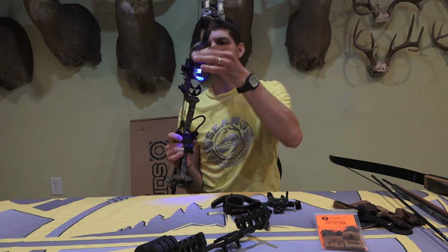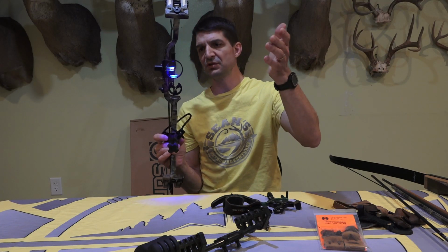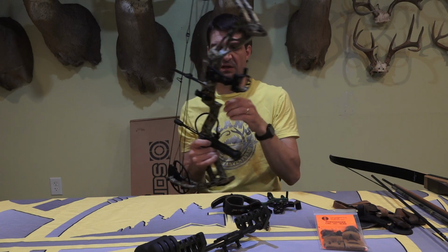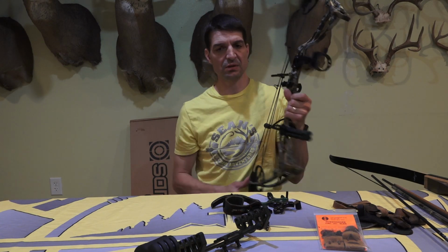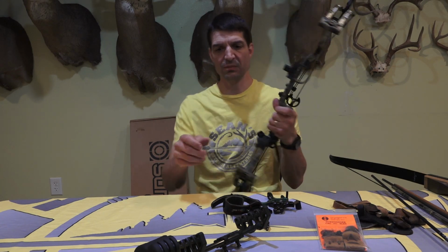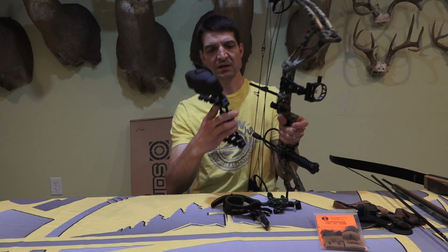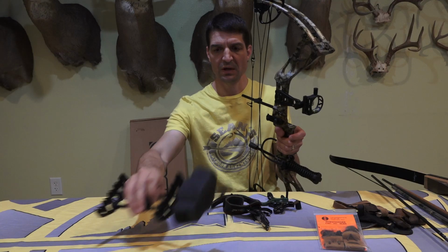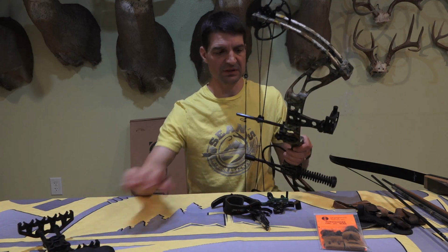There's even a sight light in this in case you're shooting indoors and you can't see your pins real well, or you're shooting in a ground blind in a hunting situation. This particular package does not come with a quiver, but if you're planning to hunt, you're going to want a quiver which just clips onto the side of the bow. You can pick up a quiver fairly inexpensively.